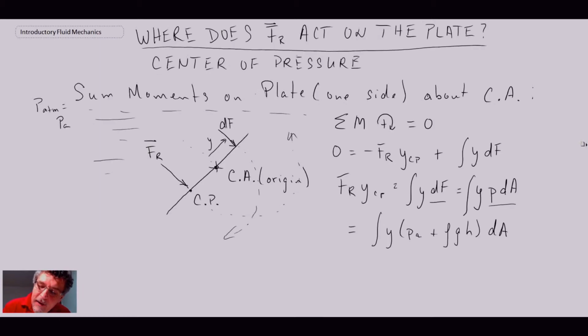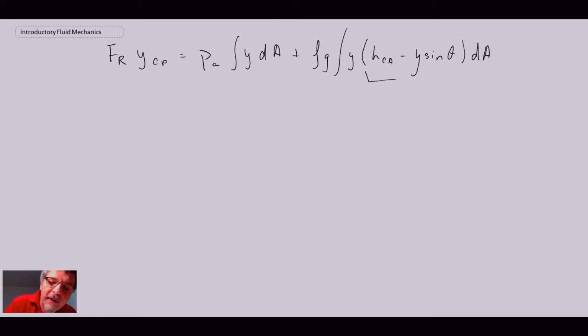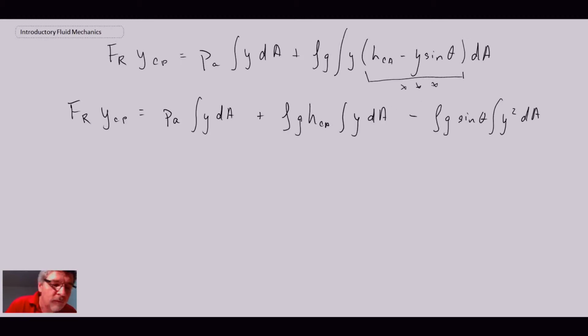Looking back, we have this, so I'm going to expand that term out. And if you're wondering where I got this from, go back and review the last segment, because we did a coordinate transformation in order to figure out how to solve for that. So that's where that came from. And now let's rewrite this out. So we get this expression here.